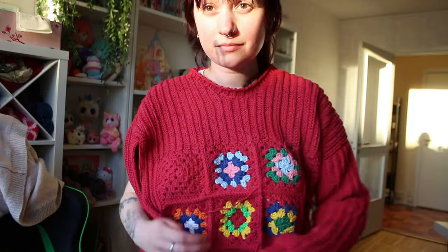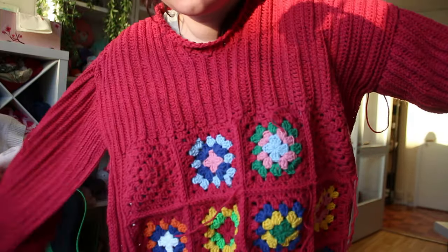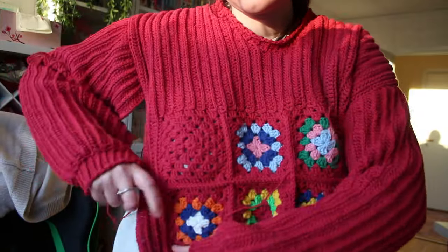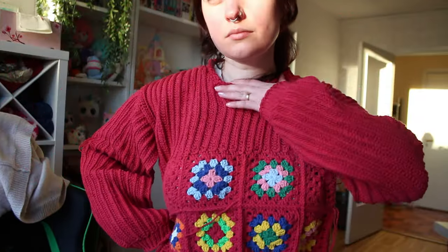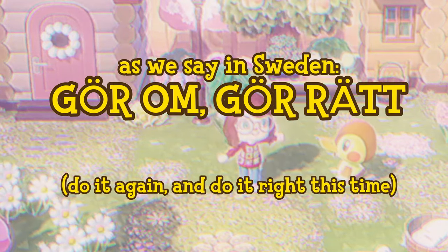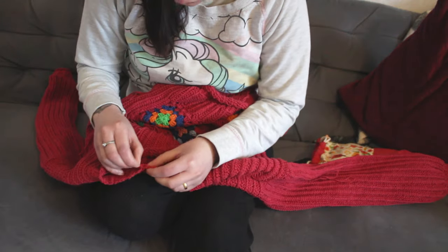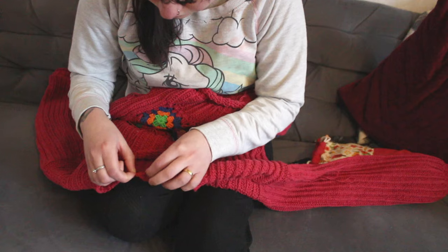This time around, I had a brain and figured I would try it on before seaming the other side of the jumper. And I mean, I don't hate it, but I kind of hate it. You know what I said about that it'll probably be fine feeling? Well, it was in fact not fine.